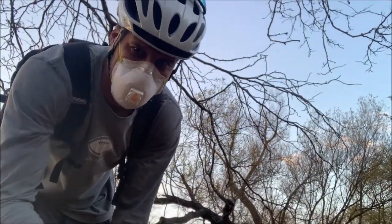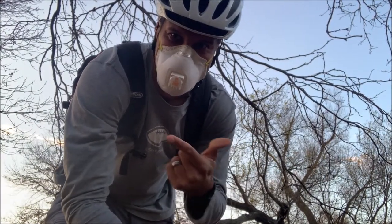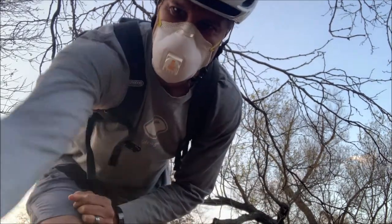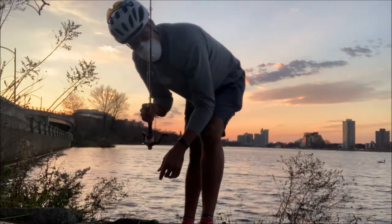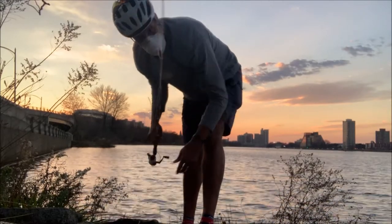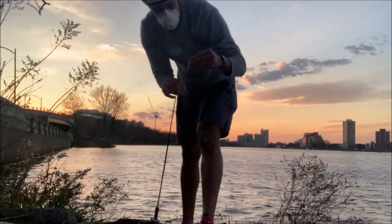So, nothing by here, but there's a guy on the other side of this bridge, which you see right here, casting a rather large spinnerbait or chatterbait. I'm not sure, but I've got to get moving instead of asking what's going on. And we're going to try out the muddy river. So, guys, this is going to be the end of my freshwater show here. I'm here at the muddy river. Sunset's coming. I don't have any front lights, so I have to make this quick. I'm going to go back to a spot where I've caught some bass at some very cold times and see if I can get some action going. So, let's go.